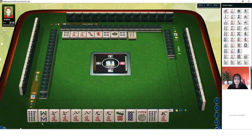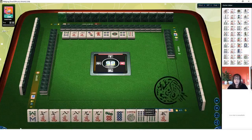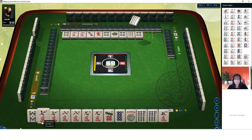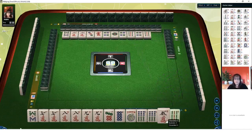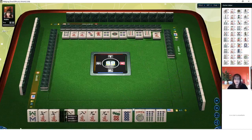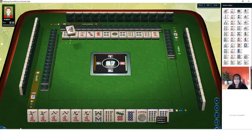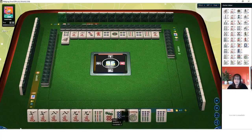9 bamboos. I think what we might be able to do is hold that for joker bait, or if we get a 5 bam, we could play the second hand down and use 9 cracks as joker bait. 9 bamboos. Let's discard 5 crack. 5, so here's 8, 9, 7, 8, 9, 8, 9, 7, 8. We do have 6 bams, but I don't think we're going to be able to use those. I think the 9 bam can go too.